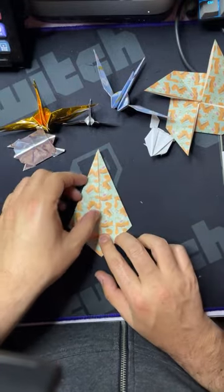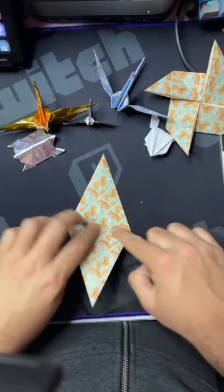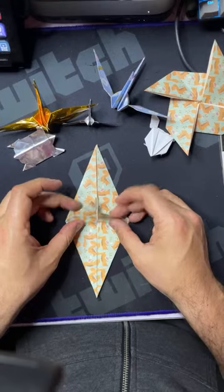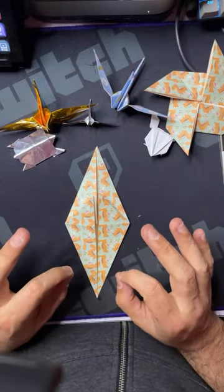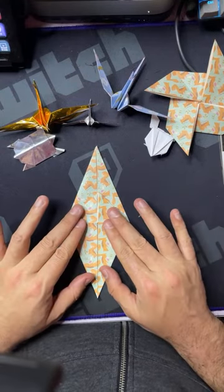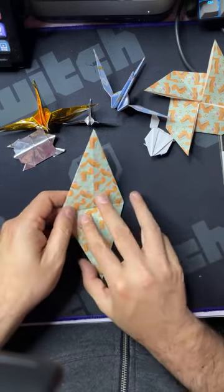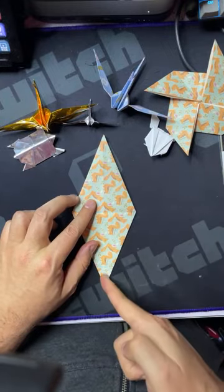You know why? What we do is we're gonna open it up, look at this, and just fold it right to the very edge. It's kinda very similar to the crane, but slightly different. I'm copying the chicken, let's go. So what we're gonna do is, for this to work, to make a chicken, here's the flaps, turn it around, like that. See this line here? Fold right down that line.